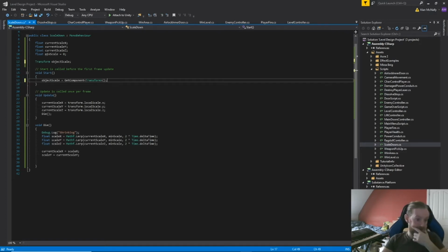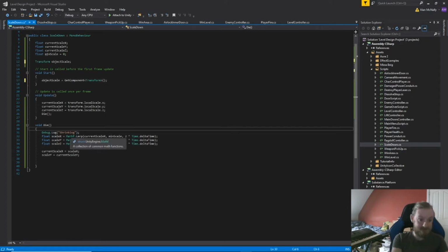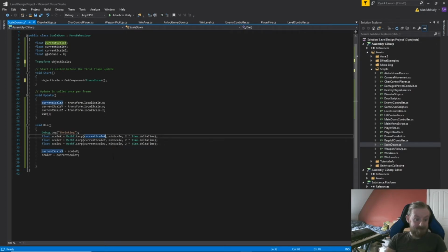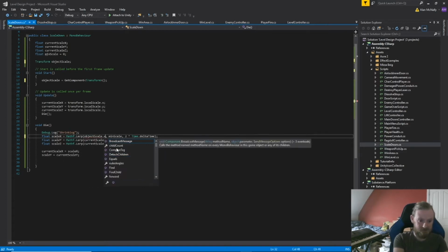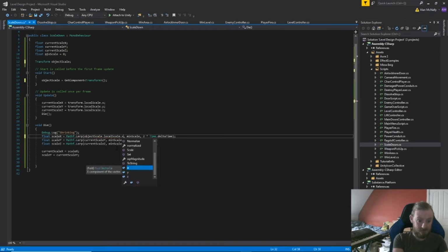So then I should be able to say stuff like, I wonder if I can do it this way. Try this. Object scale dot localScale dot x.